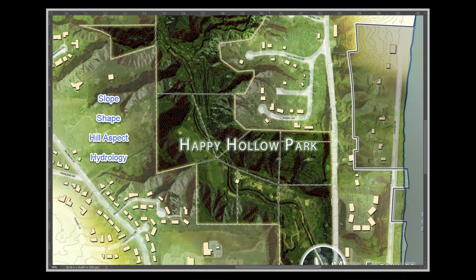And finally, hydrology. Understanding how water moves across the site is one of the most critical parts of what we do as landscape architects. Our training prepares us to be involved in developing site grading plans, stormwater management and detention and retention basins. Happy Hollow Park is probably one of the most challenging places when it comes to dealing with erosion and stormwater management. You're going to get into that and see in more detail what that really means as we progress through this video.